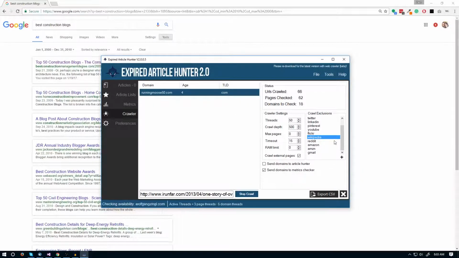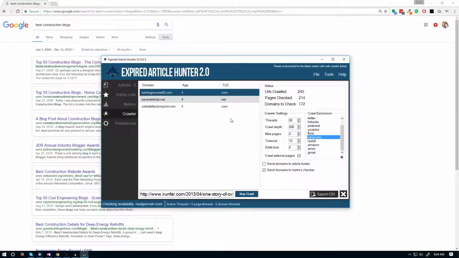one domain here, and it's going to tell us the age of the domain. And this is found by just checking. It may not be exact. It's the first time that the Wayback Machine has captured a screenshot of that website, basically. So we can estimate the age here at 4 years.